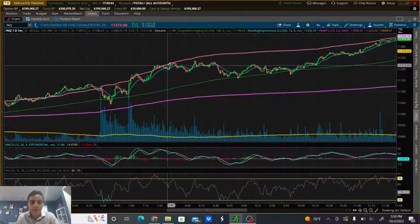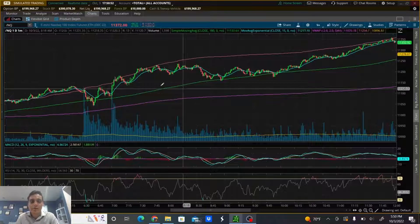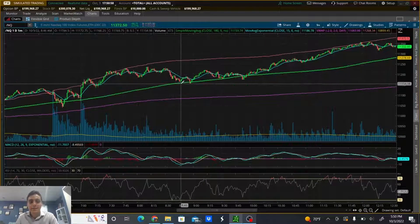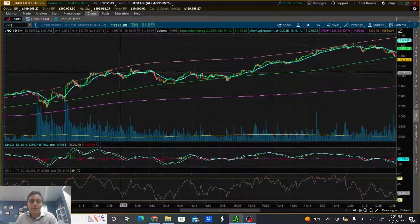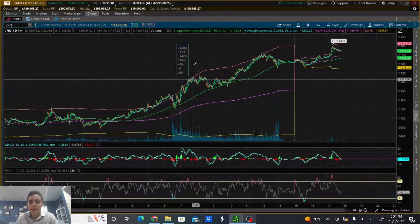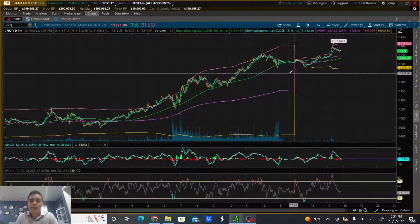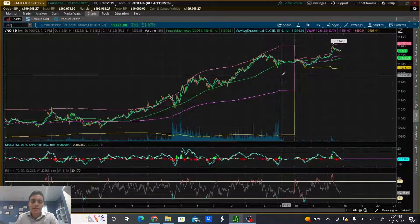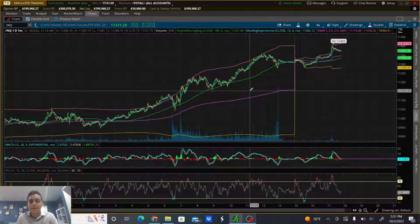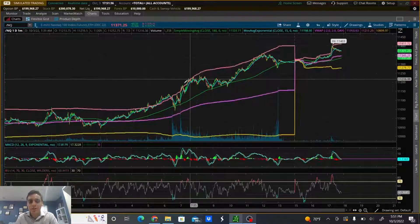As this thing climbed and slightly broke above top VWAP, it started to indicate signs of a rejection. Because of that, I decided to lock it in and sell in increments. I noticed there was strong resistance around that area, so I decided to get out completely in case we experienced a pullback before continuing to uptrend. We did see consolidation and a pullback, but it didn't last long — the thing actually started to run and continue uptrending. So from where I sold to the highs it hit, I did miss out on some more gains.